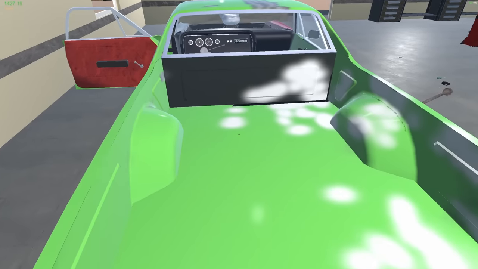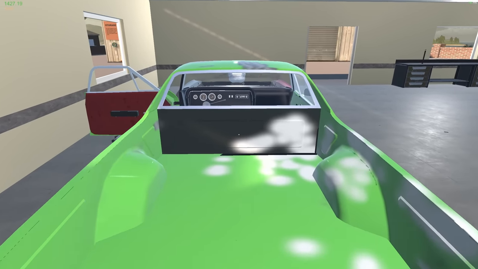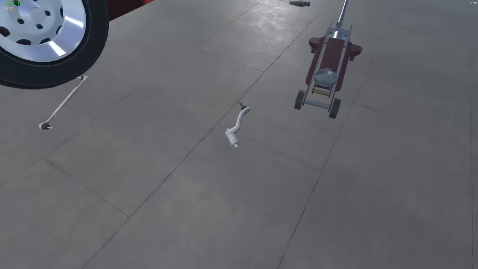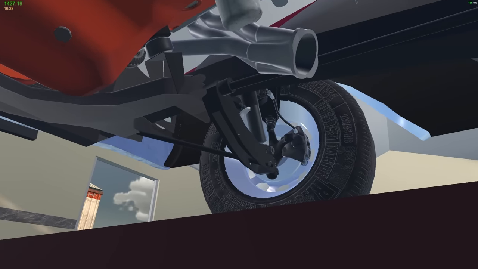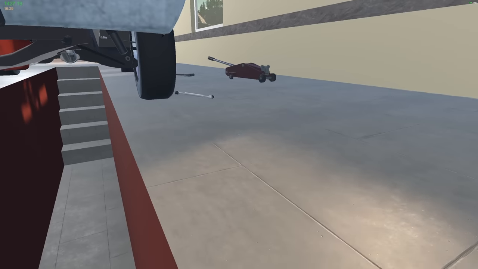No, dude, stop. Stop, stop, stop. We got to get the park brake on this damn thing. Okay, get over there. All right, perfect. Just close the door here. Yeah, right there. I knew it was going in here. I was right. I just couldn't find the spot.